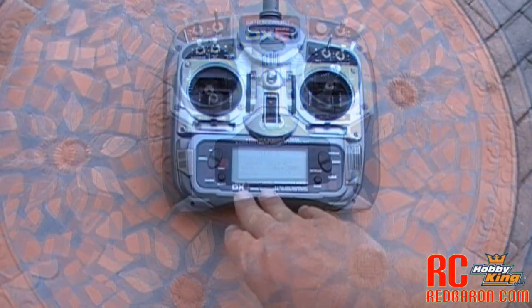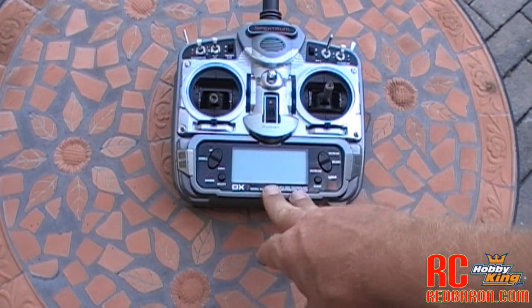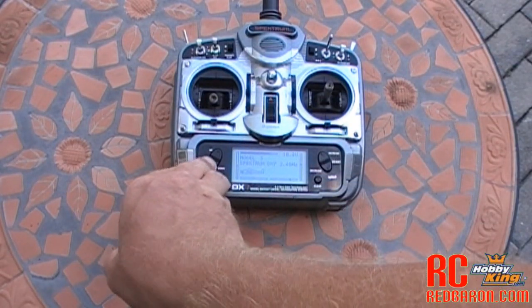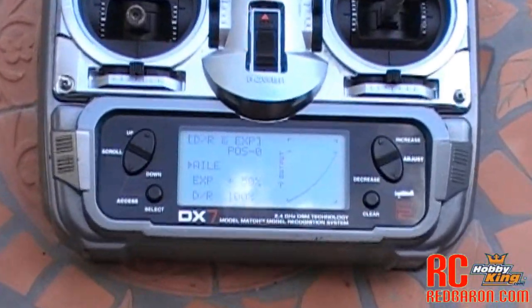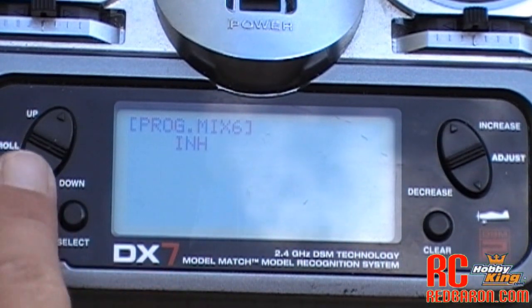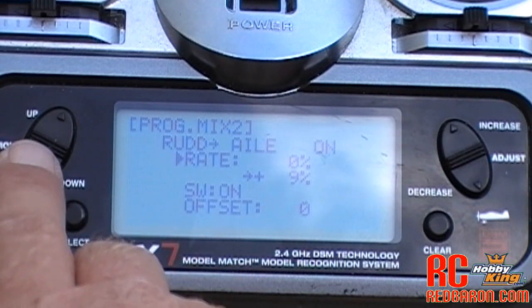Okay, so let's move on to the DX7. We're going to basically do the same thing. The only difference with the DX7 is you actually have 6 mixes that you can use. So we're going to go ahead and turn it on. We're going to go into our menu, and mine pops up right at the dual rate and exponential. So what I want to do here is just go ahead and find our mixes. There's mix 6, 5, 4. Now I've already gone ahead and set it up.